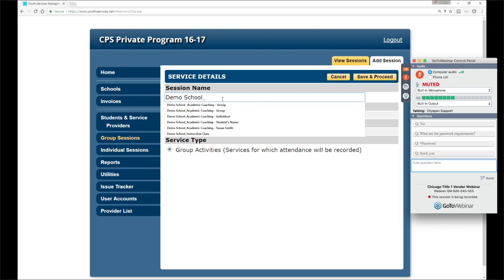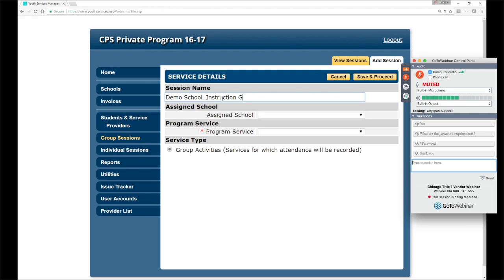But in this situation, I'm just going to call this instruction. If you have multiple instruction classes, then you would want to detail it even more by adding maybe a grade level, or even further, you could add the teacher's name.